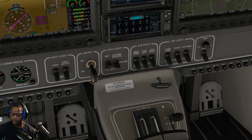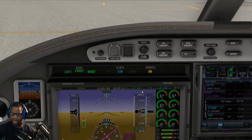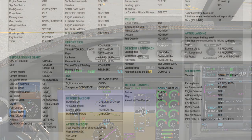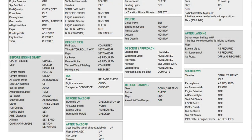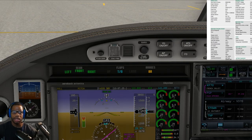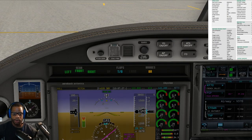Once again, we want to check and make sure the parking brake is set. It's actually pulled there and indicated right here that the brake is on, and that's what we want. So let's go ahead and jump into our checklist so that we can most certainly get out of here. Okay, before engine start: the GPU is connected, the door is closed, oxygen control is pulled on.